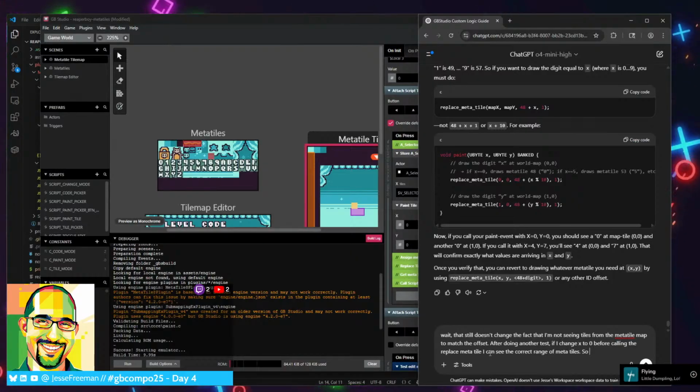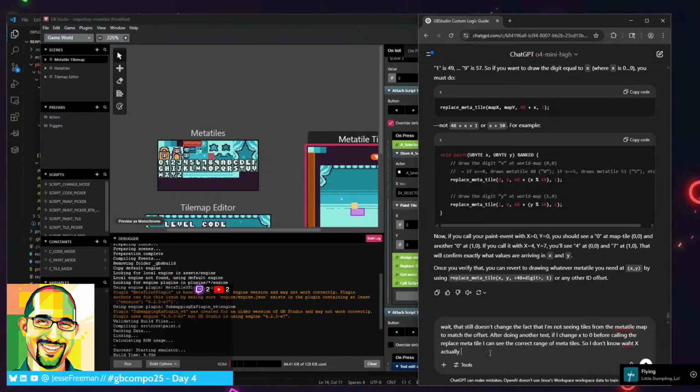So I don't know what X actually is. Something is being corrupted when X is passed into this C function.